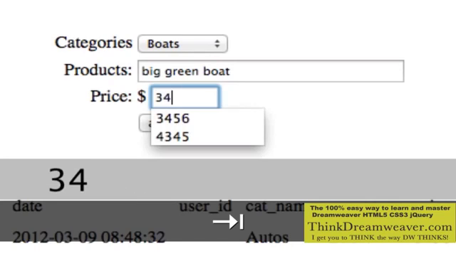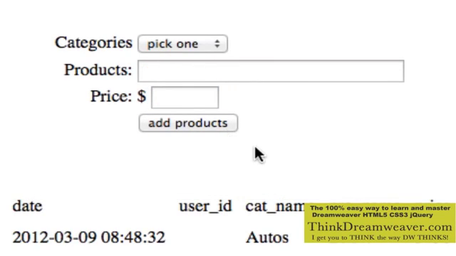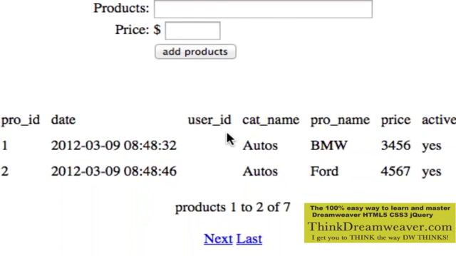boat and products. Now, you're not going to see it here because we sorted this by autos. We didn't sort it by date entered. If we sorted it by date entered, it would have put boats right here. So we're going to go right now.